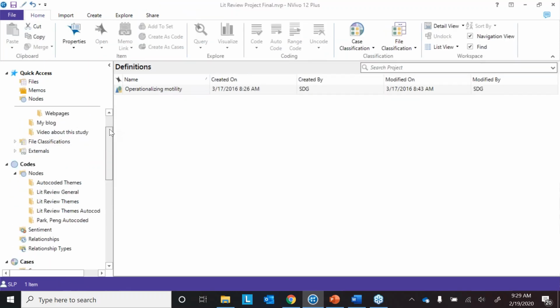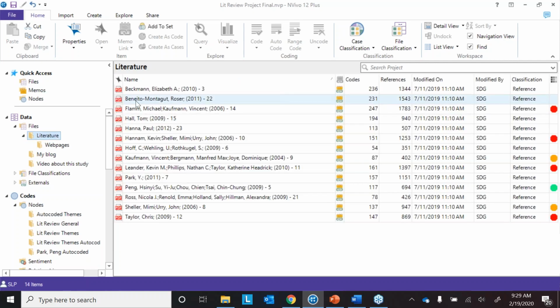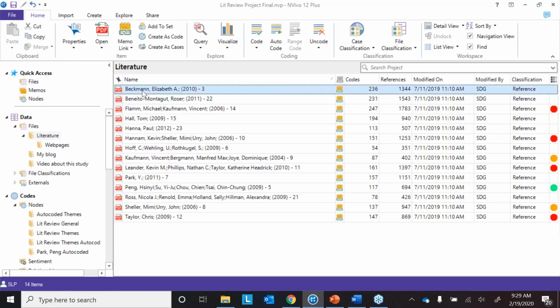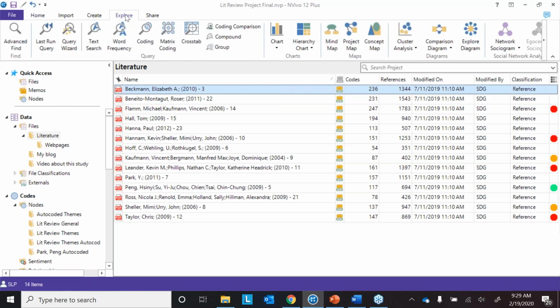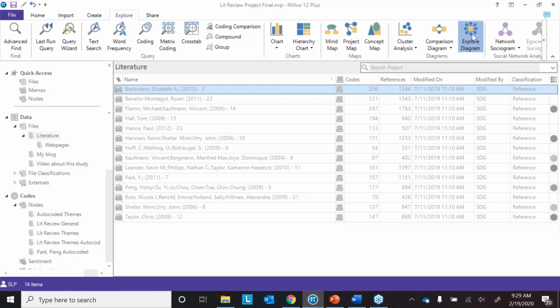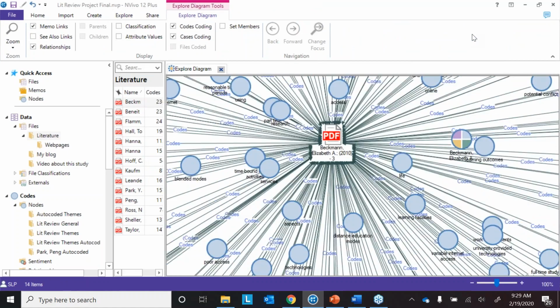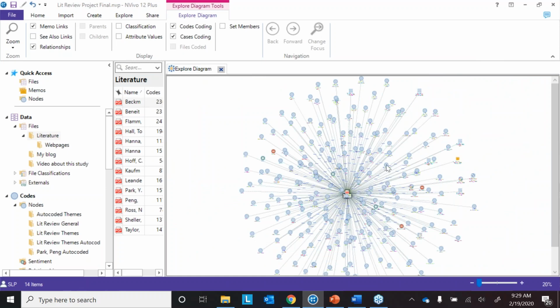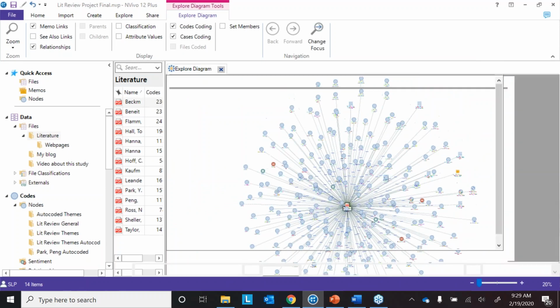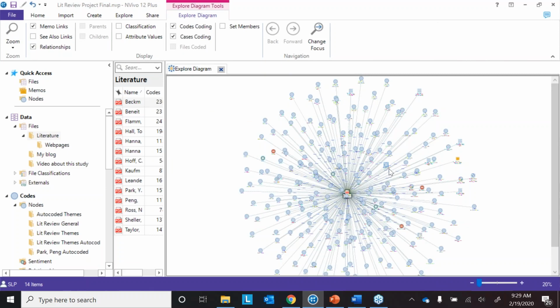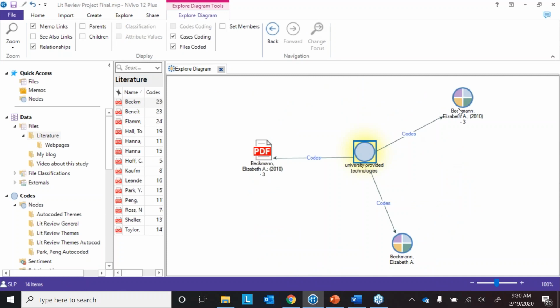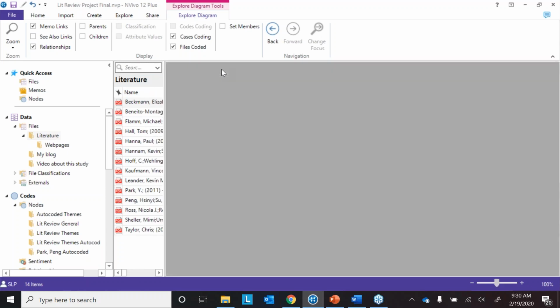I also just want to show you, using just one article, I'm going to go to the Explore tab and create an explore diagram. Now when this first comes up, it is very busy, so just hang in there with me. So you can see that is very busy, but what I can do is pick one item. Oop, no, sorry about that. I can get to the item, but I can also change the focus and, based on that one item, see what's happening. So some people do use that explore diagram just to look at things in a different light.